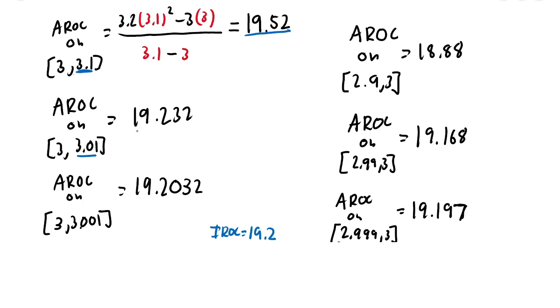And again, the computation really is not particularly important. As long as you can do one average rate of change problem, you should be able to do others. Just make sure that you're careful in your substitutions. If you use a calculator, make sure you put parentheses in both the numerator and the denominator as you're doing this, and that you don't forget the squared like I did up there. And everything should be okay. But if you do this, you'll get 19.232.